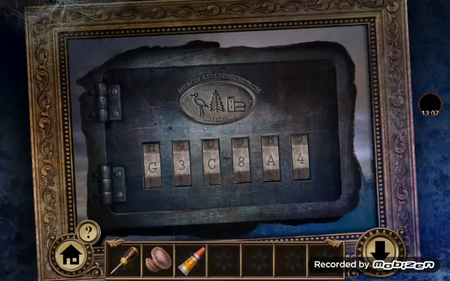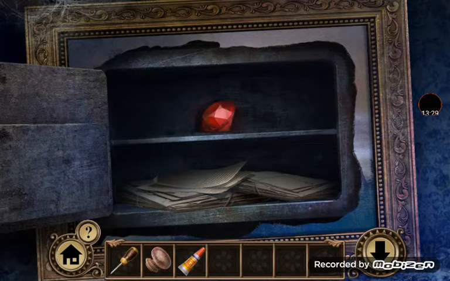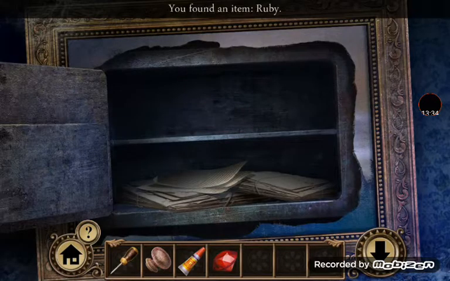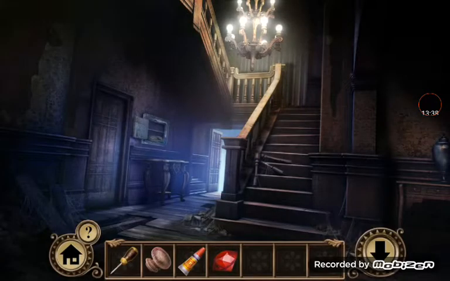Alright, A7, B2, and hold on, D9. Okay, I opened it up, and then there's more pages right here. And then we grab this ruby. Okay, that's nice.